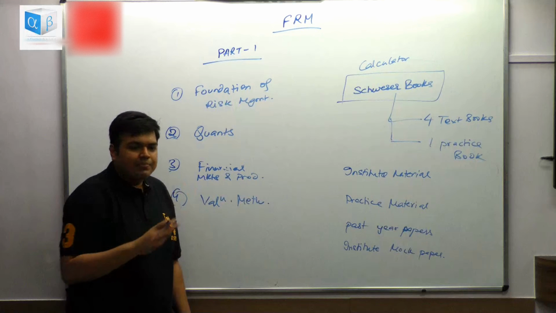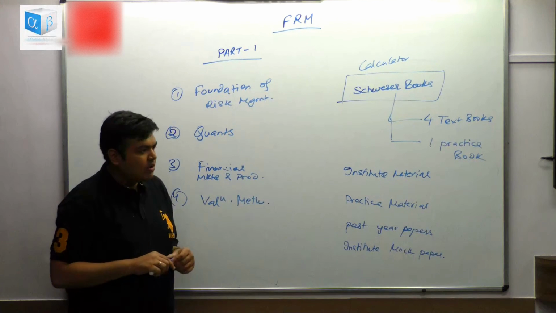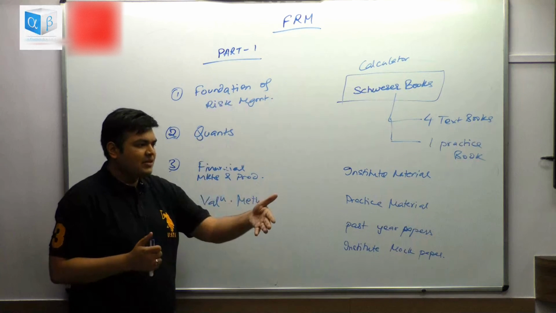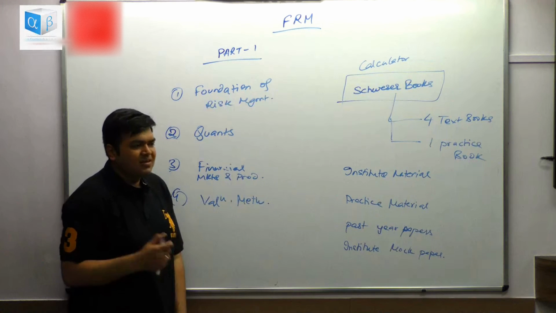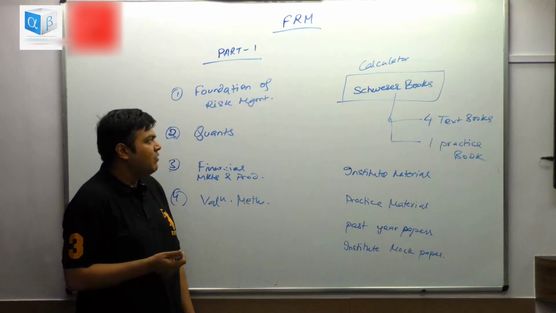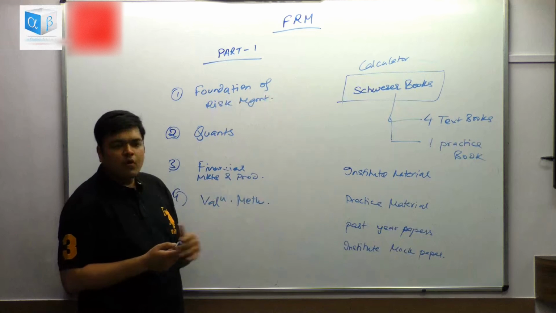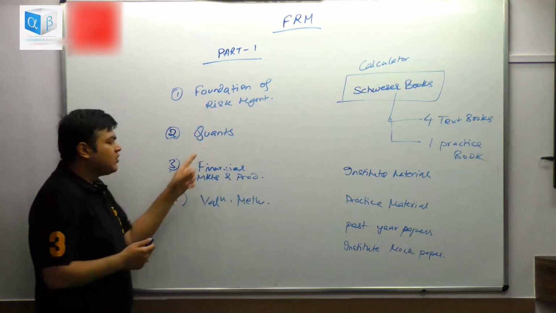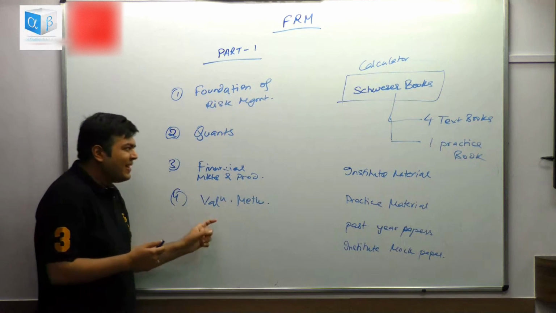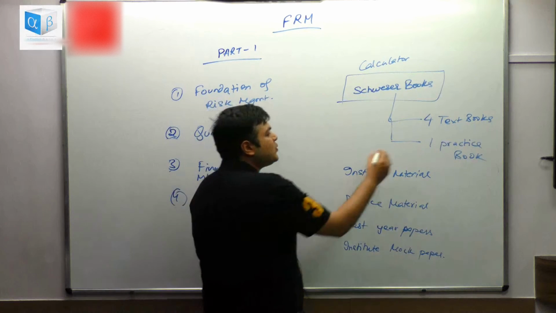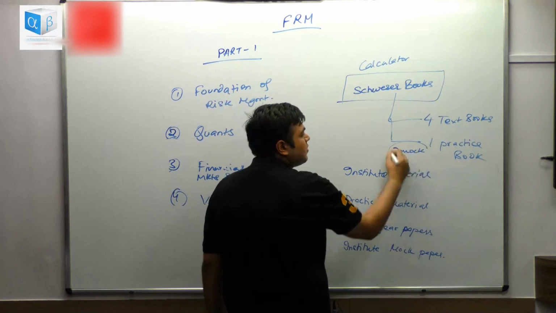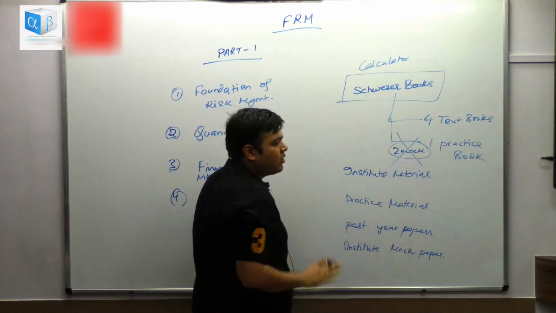The cost is going to be absolutely nominal, so you don't have to worry about the cost. Once the session is done, I'll connect you, you'll get the bookseller's number and everything, you can order the books and they will be delivered. So it has got 4 textbooks, one for each of the 4 subjects. Then they will give you a practice book which will have 2 mock papers. And that is rubbish, we are not going to bother about it.